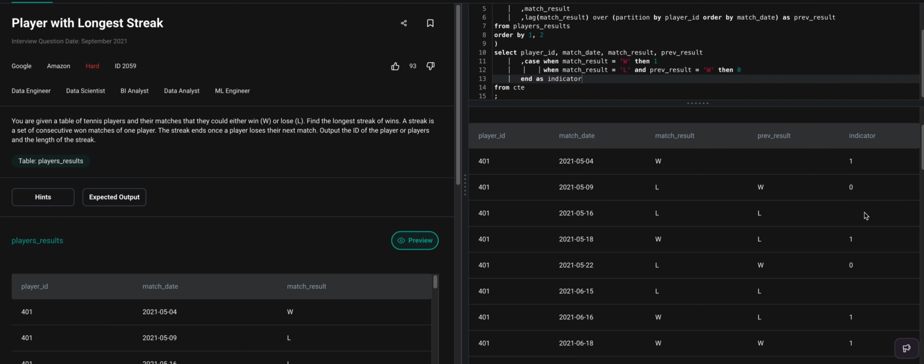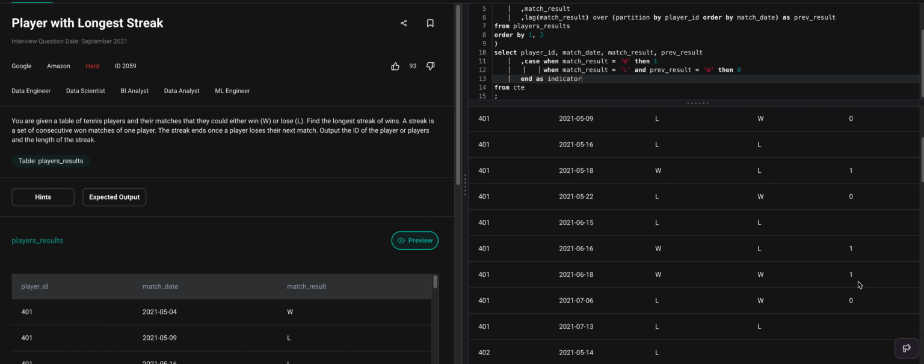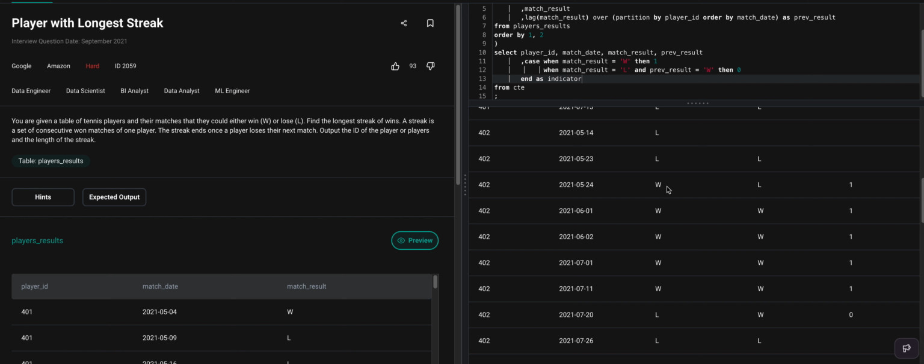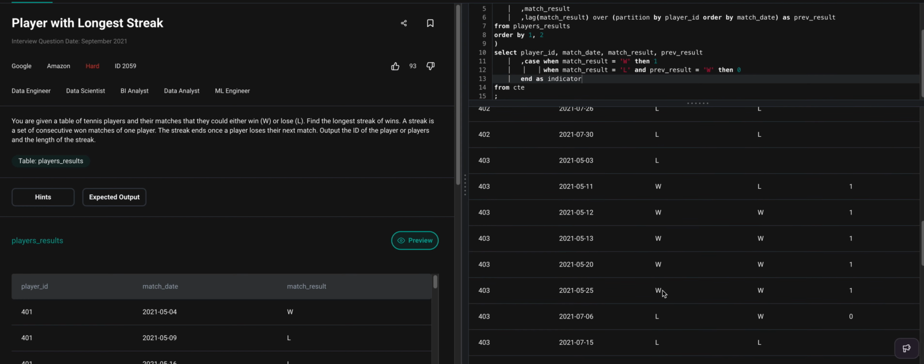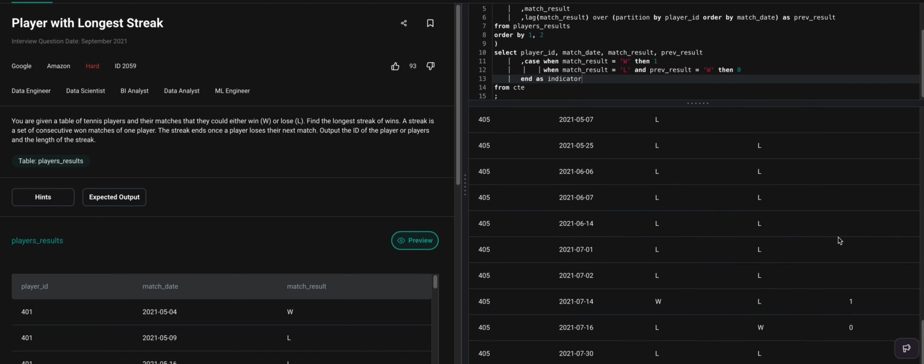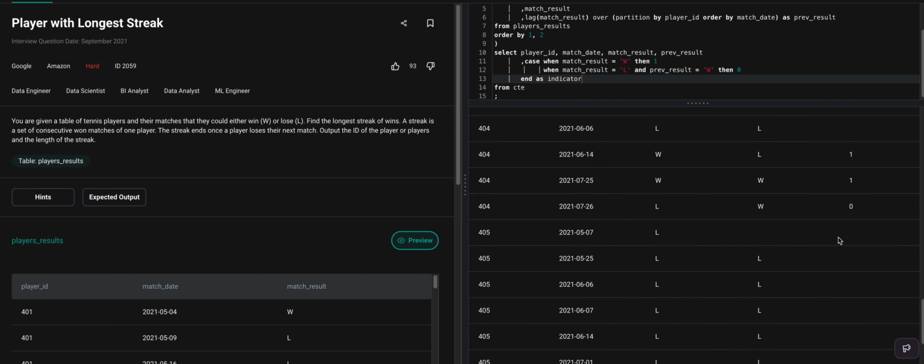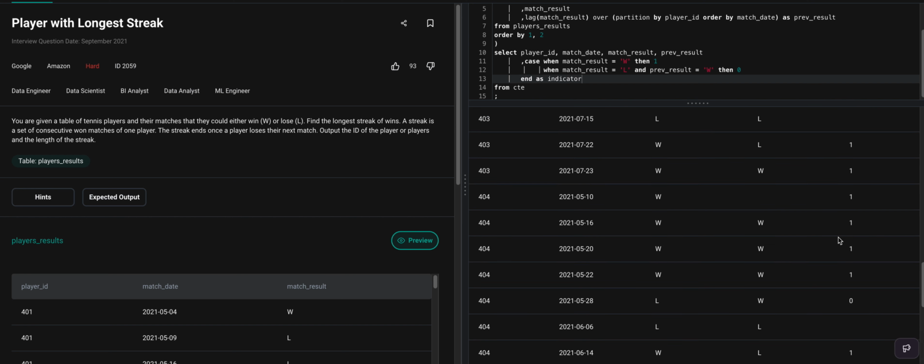Indicated one. Yeah, this problem is already win, win, win, win, win. And now we take the cumulative sum.